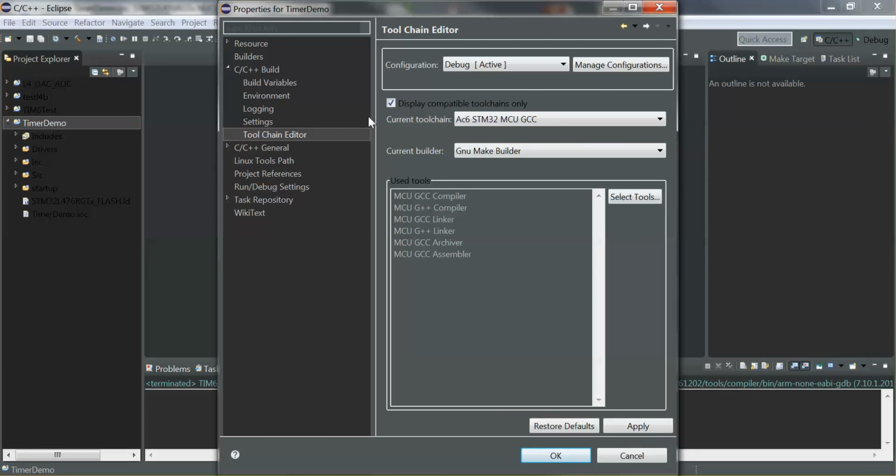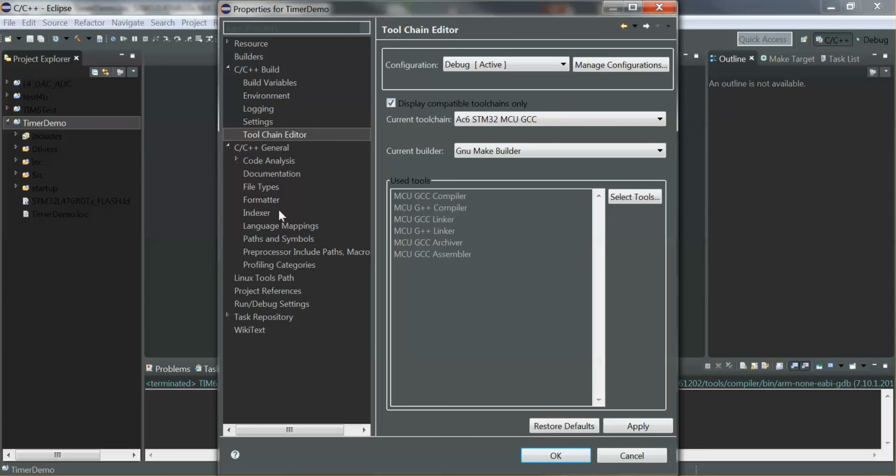Normally, this is set by default. If, like myself, you have different versions and different compilers installed, then you might have something different here. So make sure that this is your selection. And then the builder is the GNU Make builder. You can experiment also with other tools. Feel free to try.